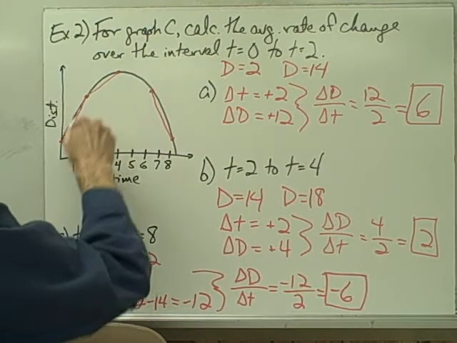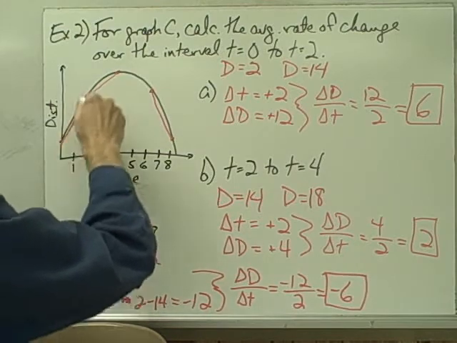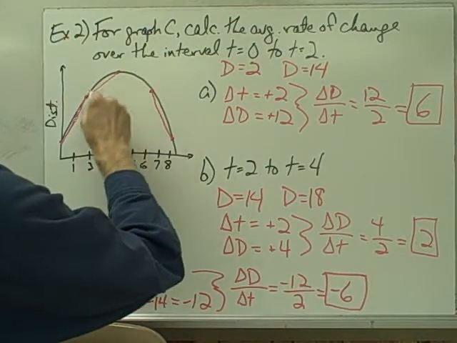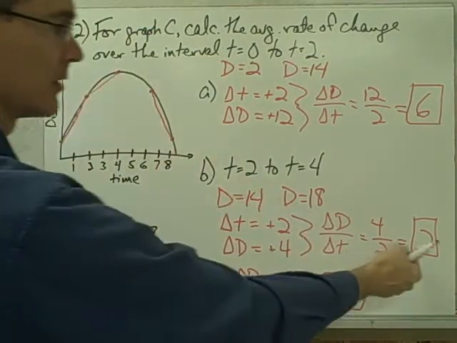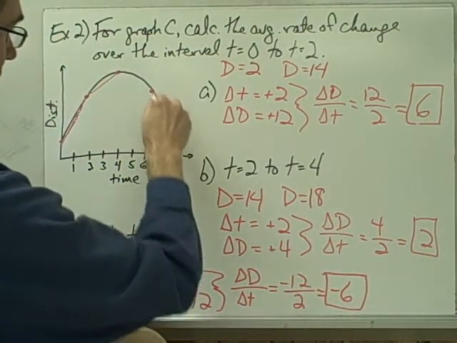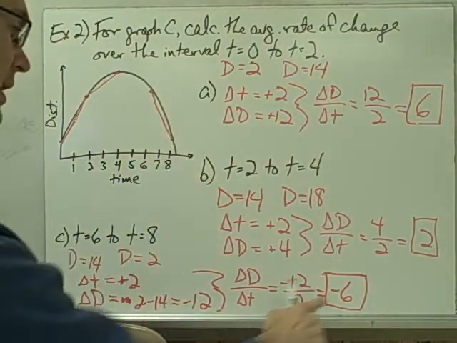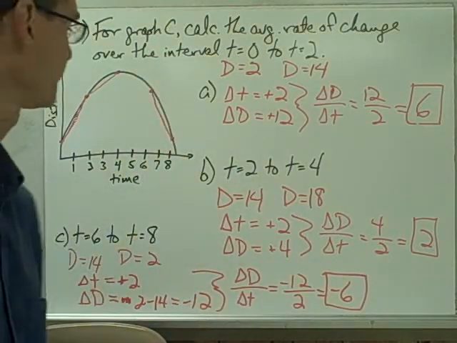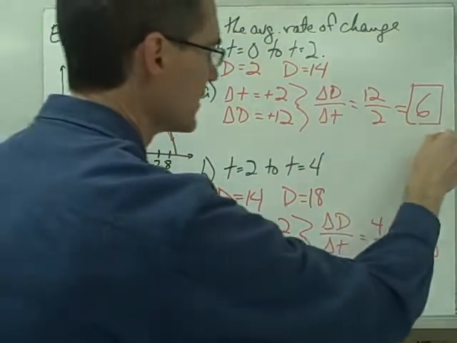I can see that the slope between these 2 points is a positive value. The slope between my next 2 points is also a positive value, but it's not as steep. So it's positive, but it's not as high as 6. And the slope between my last 2 points is actually negative. I can see the graph of my function is going down. So that's one of the things, let me write that over here.